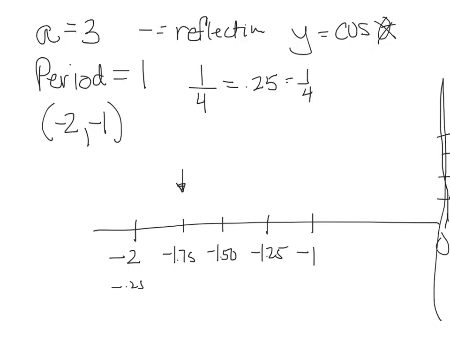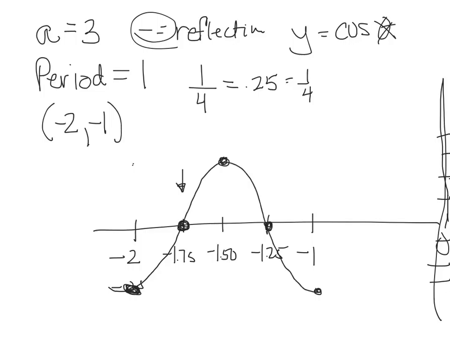Can you imagine the amplitude is 3, correct? And so at -2, the cosine is normally 1, but the amplitude makes that become 3. The reflection makes that become -3, doesn't it? All right. Then the next value is 0, then 3, then 0, then back down to -3. And so here is 1 period of that graph.